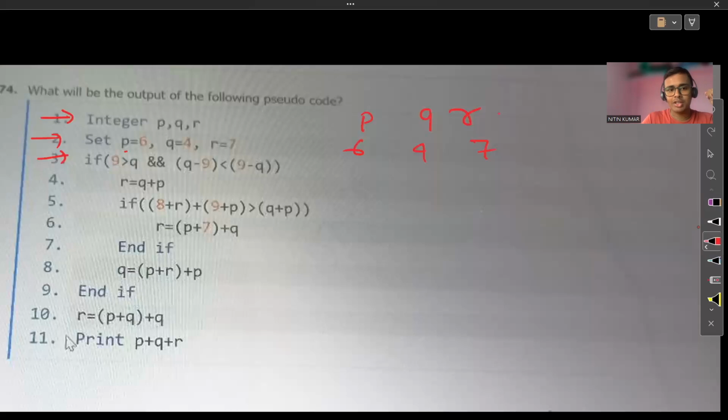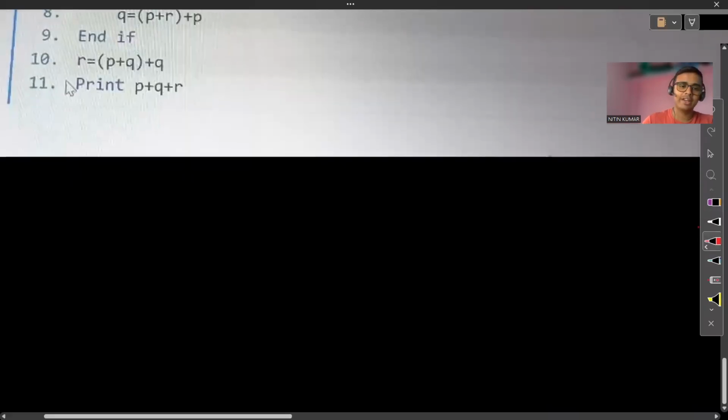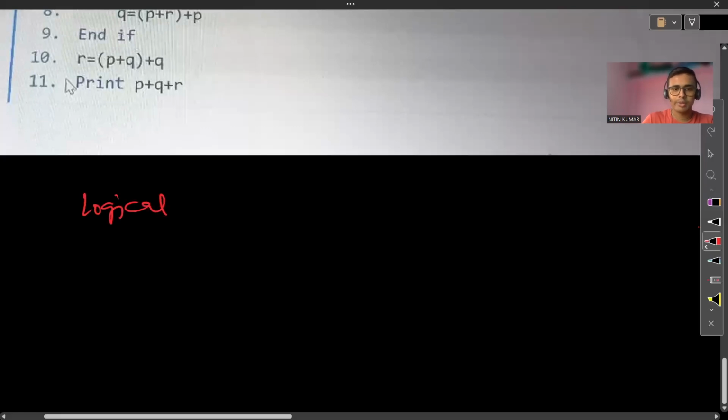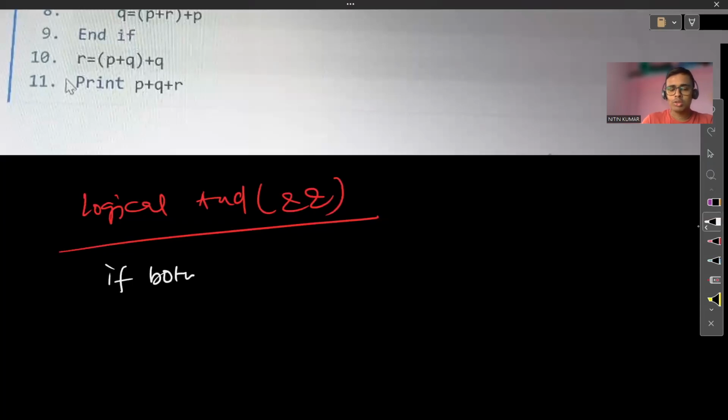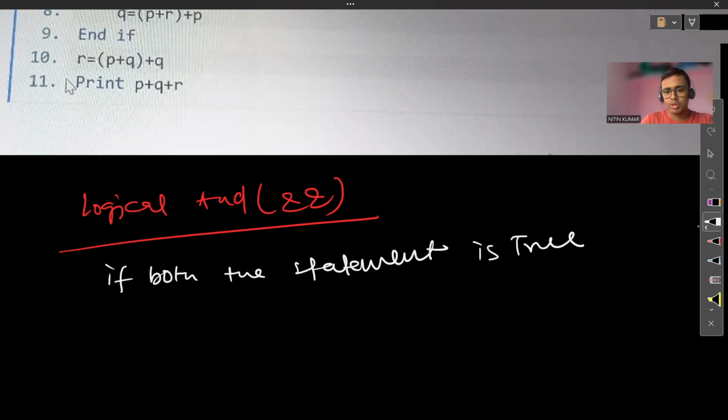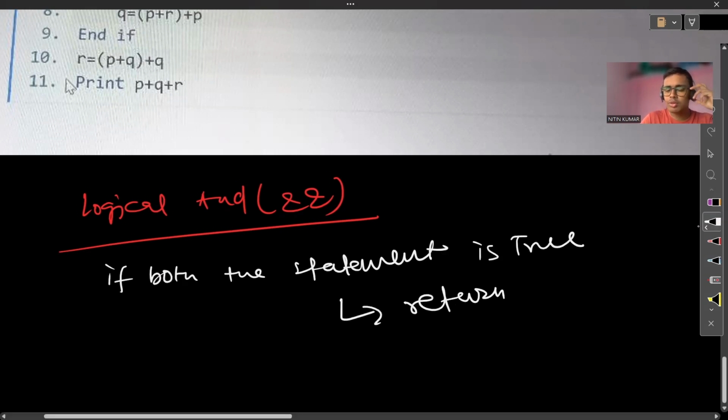But I have to check the other condition also, because here you can see this operator is being used. Here two ampersands are being used. Whenever the two ampersands are used together, it is basically a logical and operator. Okay, so let me write the condition for the logical and here also. Logical and operator. It is written like this. It will say that logical and says if both the statements compared by logical and are true, then return true.